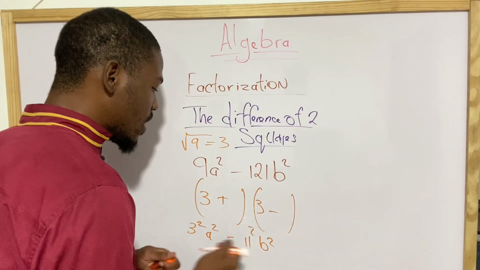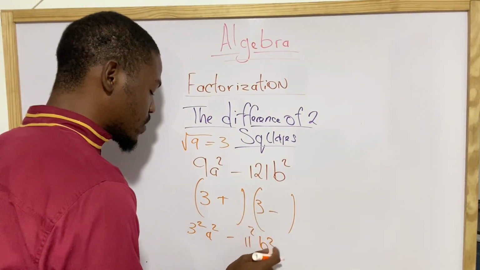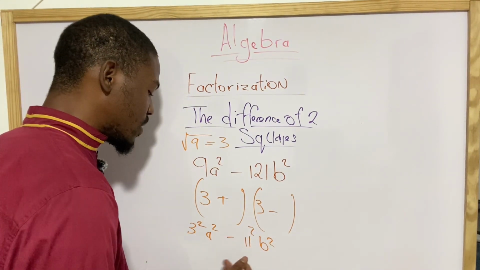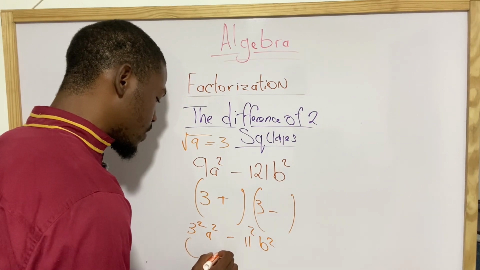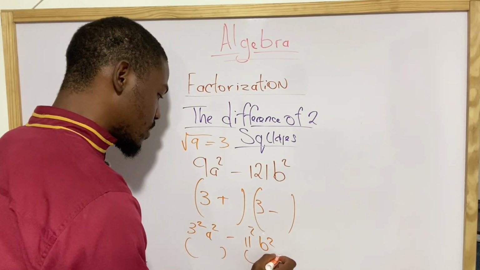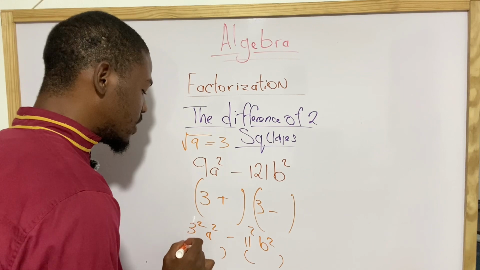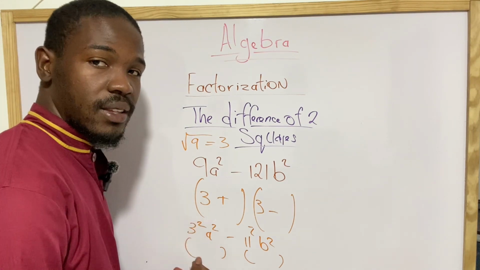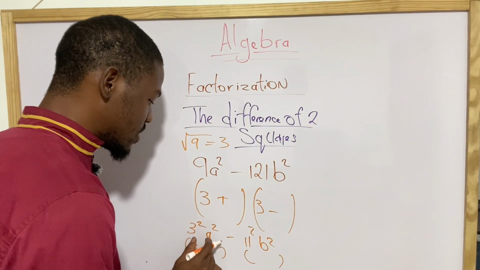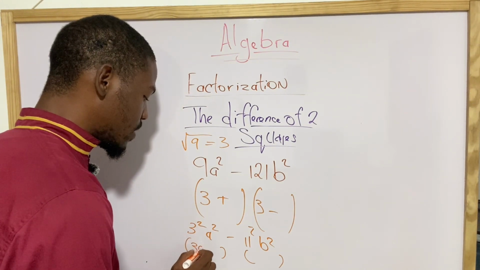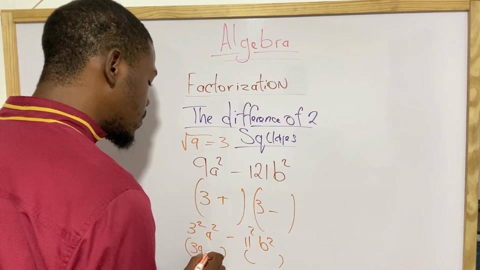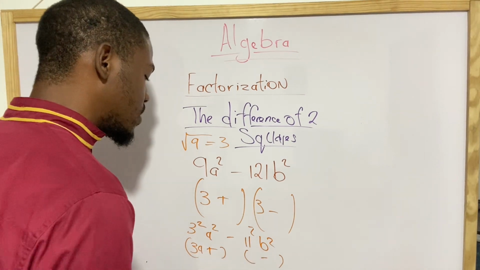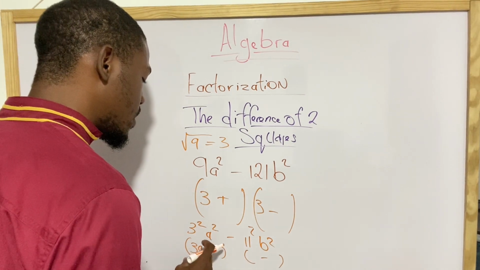So if we were to have it with 11 squared and b squared, like if we were to have it all written as this, we could have our pair of double brackets. Pair of double brackets. And then now this 3 we would know already that that is going to be 3. And since the 3 and the a goes together, we have 3a. So as we know as well is that our double brackets, one is going to be positive, one is going to be negative, right?